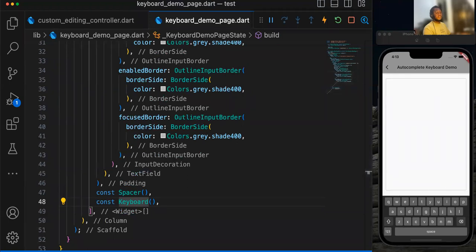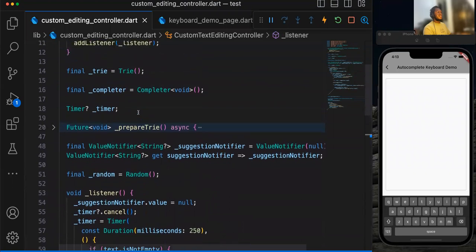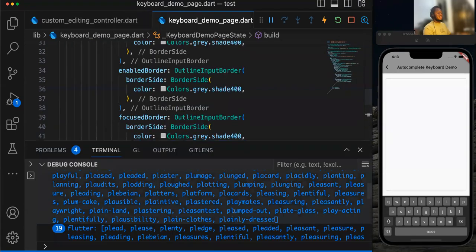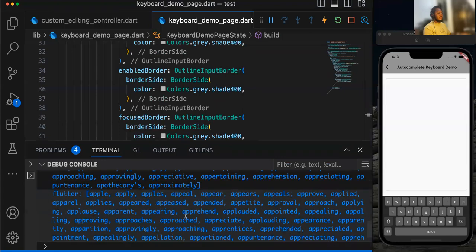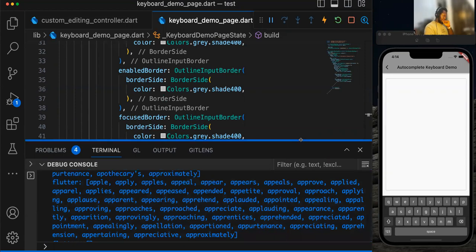The suggestions will be showing on top of the keyboard. There will be at most 3 suggestions at a time. So we have to make some modifications to this custom editing controller because here we only have access to 1 suggestion, which is painted inline, but we want to have 3. If you remember, the autocomplete function can return multiple suggestions. So we can decide to pick the first 3 or pick 3 random ones.